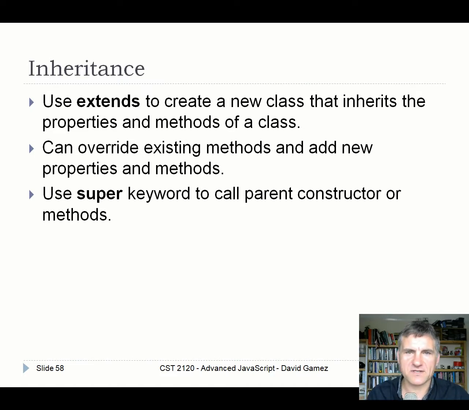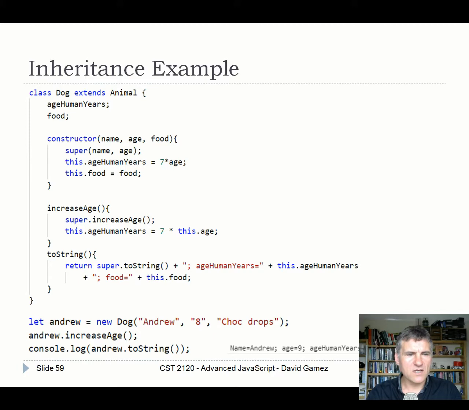So again, I think I'll just go through the example. Suppose the animal class is a bit generic. There are perhaps some things that are specific to dogs. So instead of modifying our animal class to include all of the possible properties of all the possible animals, it makes more sense to extend the animal class with a dog class and a cat class and a beetle class, if beetles are animals. In this case, dogs supposedly have a human year equivalent age. It's like 7 times or whatever it is, so that you can calculate how near the dog is to death. And maybe the dog has some specific food. This is a bit made up.